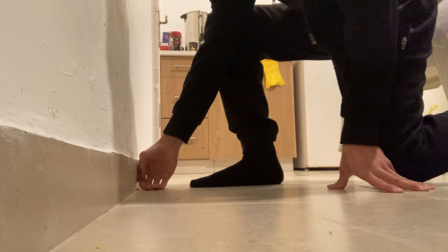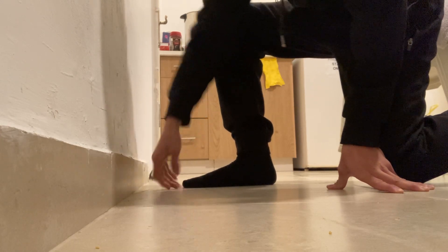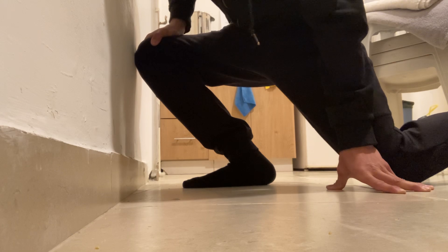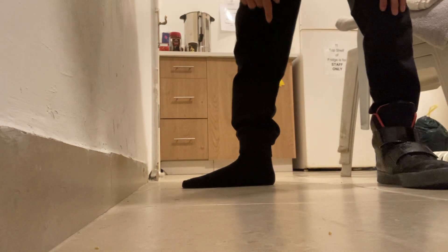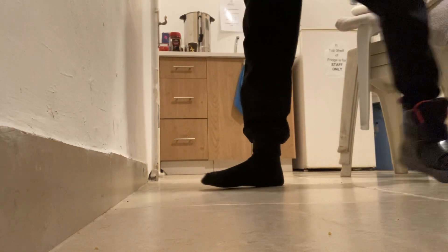So for the first test, we want to put our toes about six inches from the wall. Then bend your knee, and if we're capable of getting our knee to touch the wall with our big toe six inches from the wall, then we pass the test. We'll repeat that on the other ankle. If we're unable to get it to reach all the way, that is an indicator that we have a tight calf muscle.